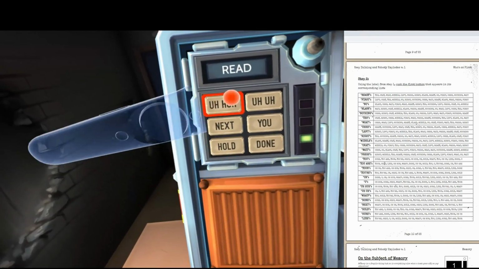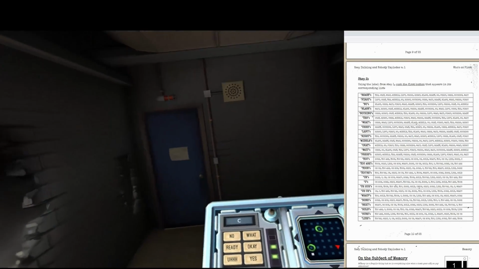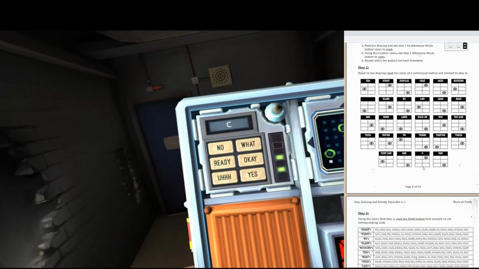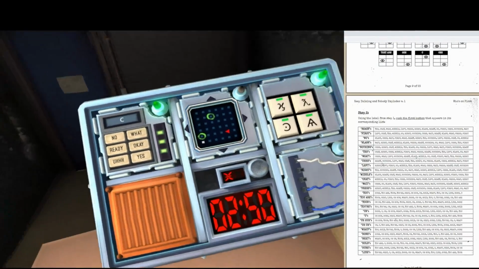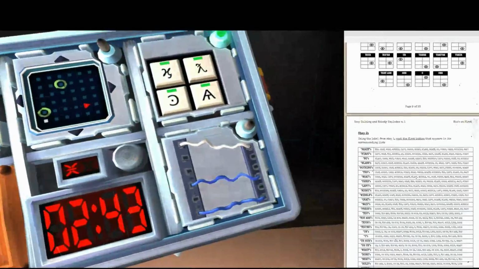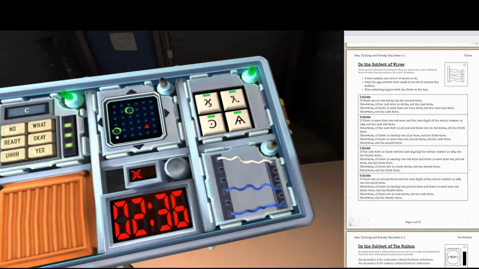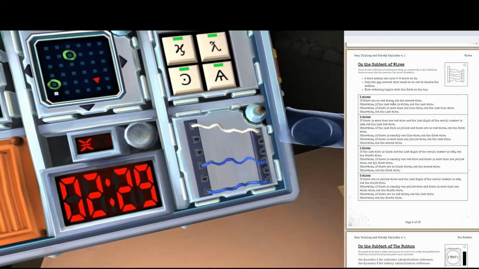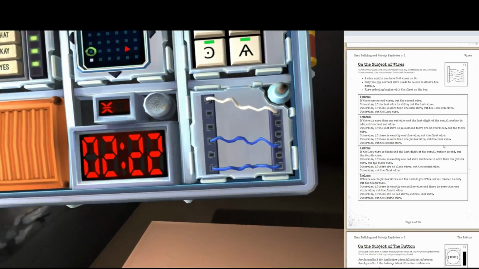Nope. Next. Yep. Okay, I've got C, the letter C. Right side, top. Done. Maze. No, we'll save that to last. Wires. One white, two blue. Blue is the last one. There is more than two batteries, and the serial number's last digit is even. How many were there? Two blue, one white. So there's three? Yeah. Oh, no, there's no red wires? No. Cut the second wire.